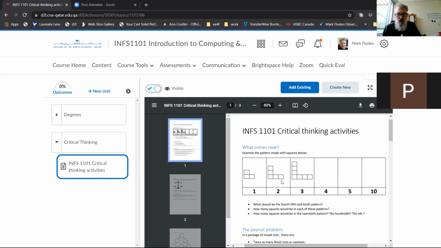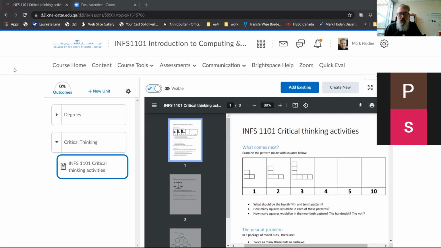Number 4. So 1 is an L with 1 in the corner and then 1 on each side. The next one, 2, has 1 in the corner and then 2 on each side. The next one, 3, has 1 in the corner and then 3 on each side. So the next one, 4, is going to have... Anybody want to say anything? We will put 1 square right and 1 up. Yeah, so each time you add 1 square up and 1 square to the side. That would be a pattern, and a computer could keep doing that over and over again.